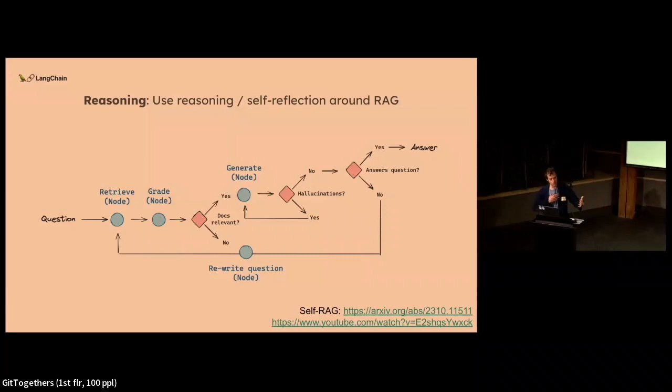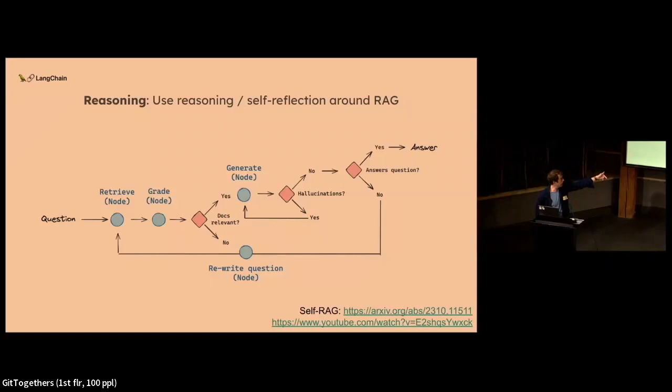I think we're going to move more to this agentic RAG style flow. And I actually use LangGraph to implement this. It's a cool paper called Self-RAG. And the idea is, just like we saw, you take your question, do retrieval, but then you actually grade the retrieved documents. Are they relevant or not? If they're not relevant, you rewrite your question, you try again. Then you go to your generation, you generate your answer. Are there hallucinations? If yes, try again. Does it answer your question?